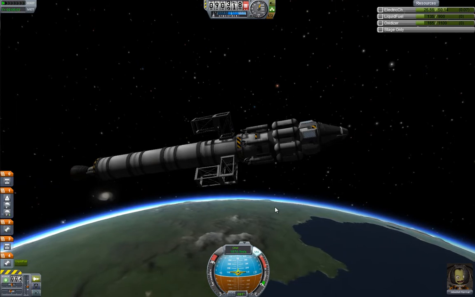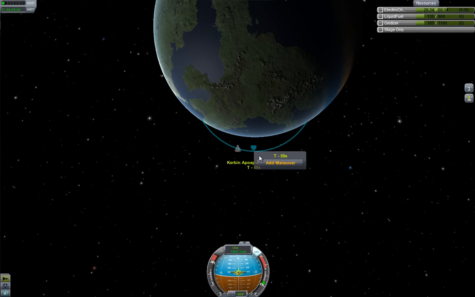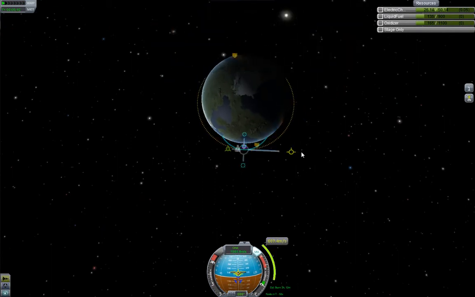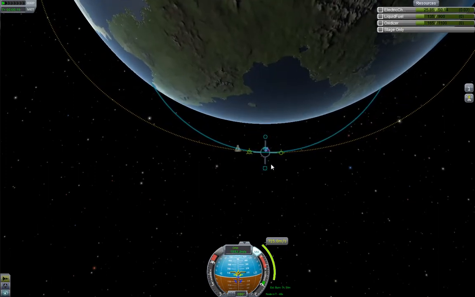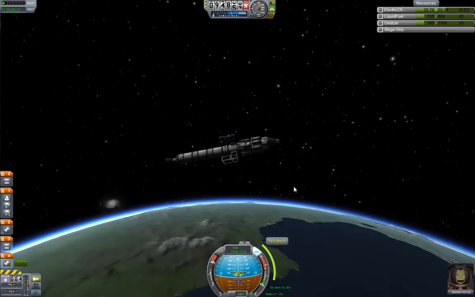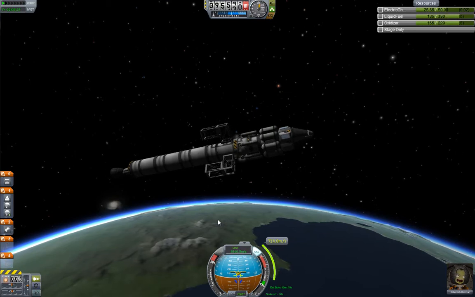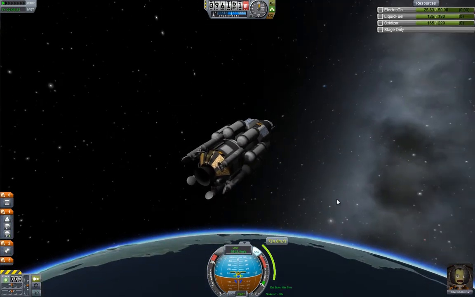And we'll go ahead and check out what we got going on here for orbit. 93,000 meters. Like so. Whoops, that's a little much. 90, 100. Grab that and pull it just like that. There we go. 99, 95, that's perfect. Alright, separating. Very good.